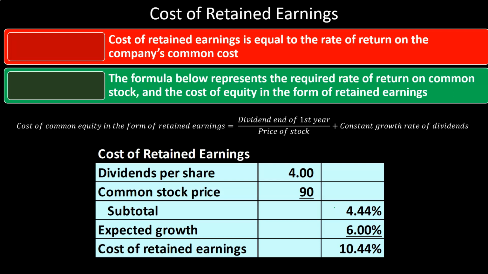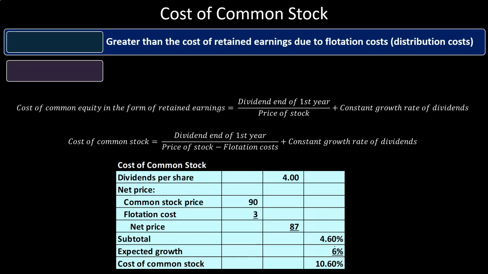But we have also the growth component that we need to take into consideration. And this is where the big estimate would be in this calculation: the constant growth rate of the dividends. We would have to estimate what the constant growth rate of the dividends would be, and then add that to our 4.44 to come up with our cost of the retained earnings, something that we can then see on a percentage basis and possibly use to compare to other types of financing methods, possibly something like debt financing.